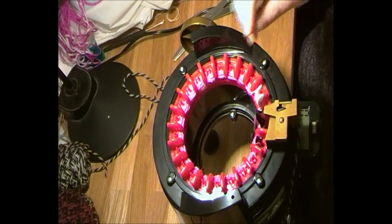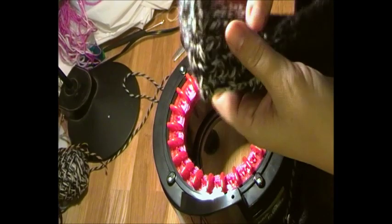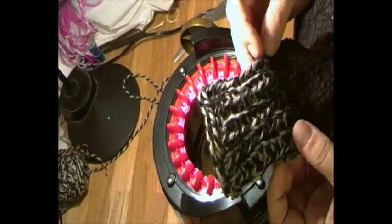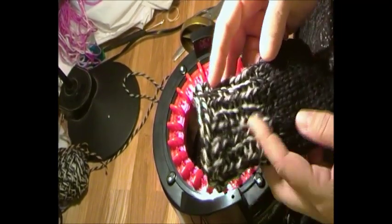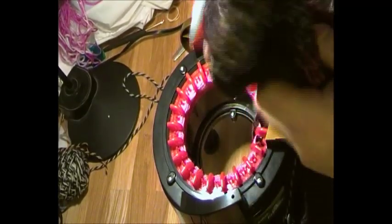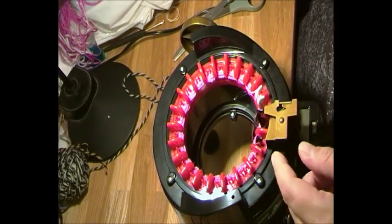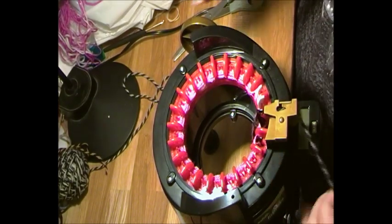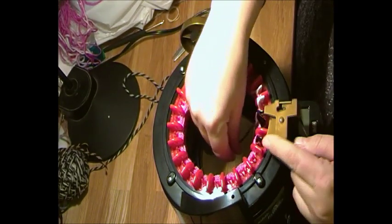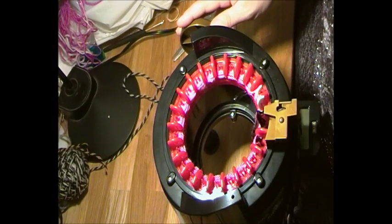I put on a couple of rows of waste yarn because I want to make a ribbing on mine. When I walk a lot in boots this time of year, a little piece of ribbing just makes them stay on your foot better. So I cast it on so I can pick up those stitches and make a ribbing when I'm done. I'm gonna make 20 rows for my wrist, and then we're gonna start on the heel.